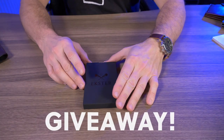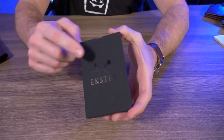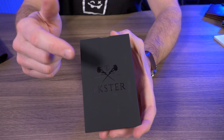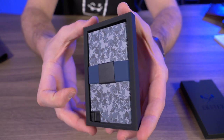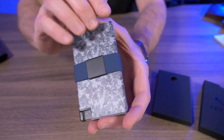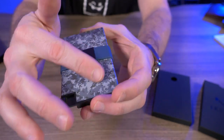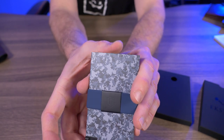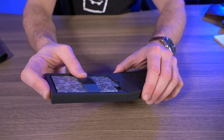Now it's time for the giveaway. And if you skip forward just to get to the giveaway, I went back and forth whether I should keep this bad boy because of how awesome this wallet is, but I decided to give it away. It is the limited edition Digital Navy aluminum card holder — their only limited edition aluminum card holder, limited to only 500 units. This is brand new, never used. It has that blue silicone band, the digital camouflage in navy blue, and the black aluminum expandable backplate. This wallet is absolutely beautiful — only 500 made. I got my hands on one thanks to Extra, and I've decided to give it away.